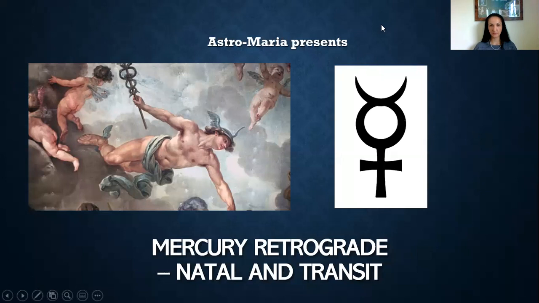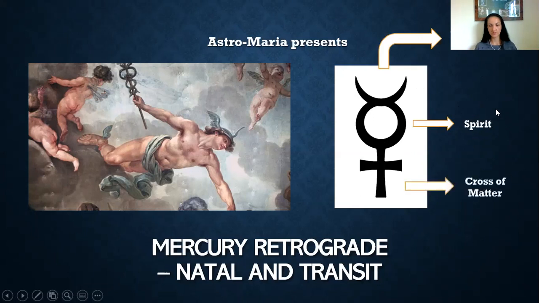This symbol you see here is a glyph representation of Mercury, because in astrology all the planets have their glyphs. So you might be asking yourself, what is this actually? Well, the basic interpretation would be that this symbolizes Mercury's head with the wings and body. But the deeper interpretation of this symbol is there are three parts here, and the above one, the semicircle, represents the soul. The circle represents the spirit, and the cross represents the cross of matter, which is actually the horizontal one represents the body and the vertical one represents the mind.